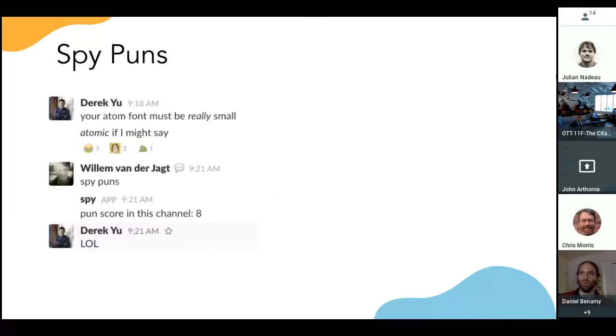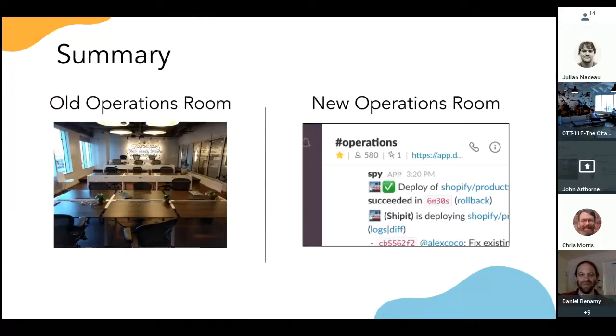So of course, there are always a few other fun commands that we do with this. Another thing we do, which is very important for our team, is that we have a Redis database that keeps track of puns that were made in a particular Slack channel. So in this case, someone made a joke. There's an emoji reaction that indicates this is a pun, and then our database increments the pun score for that channel. So that's another super important capability that we were able to add with ChatOps.